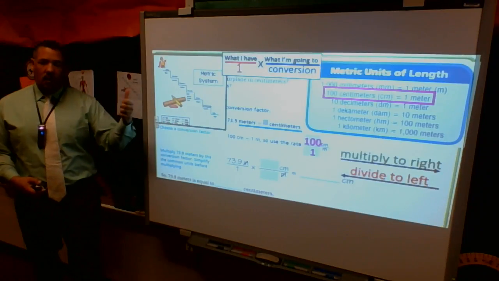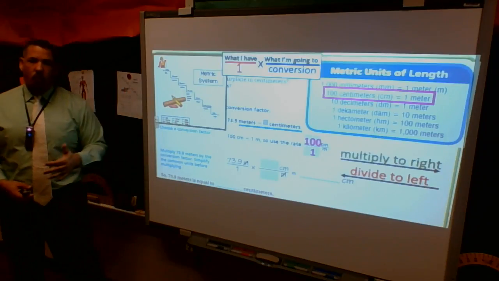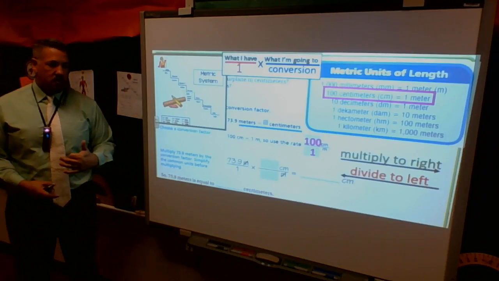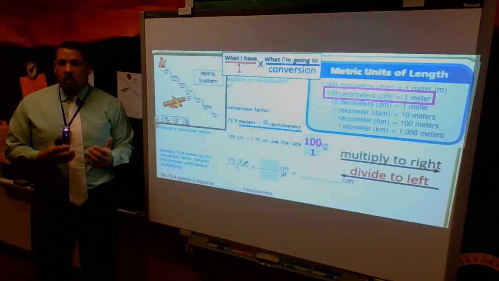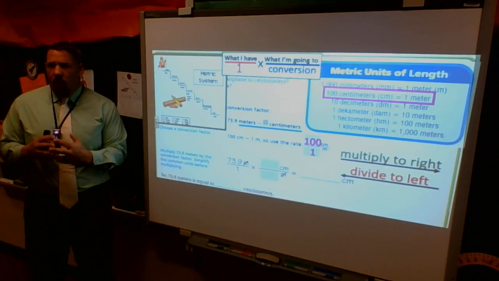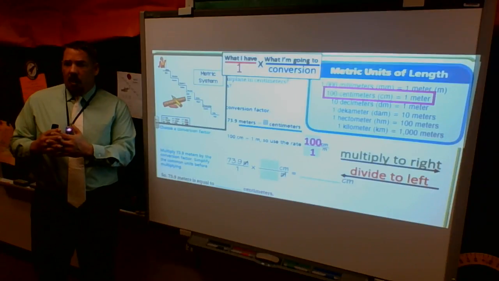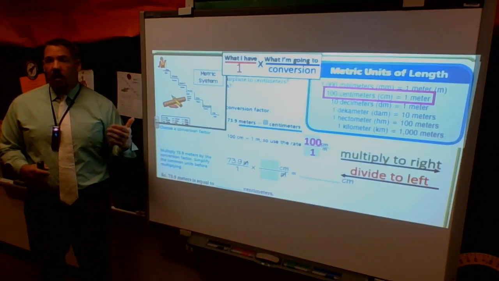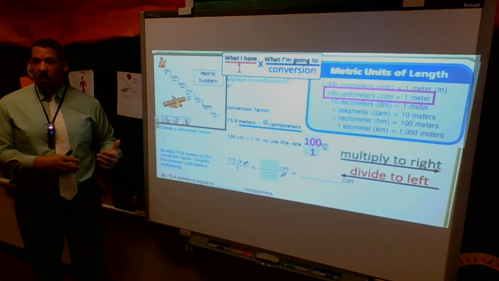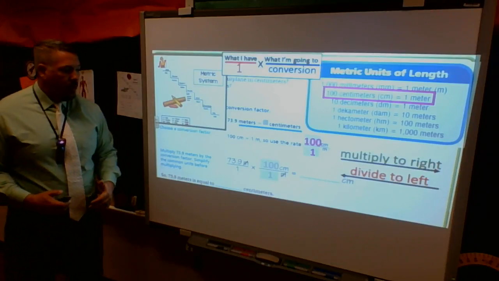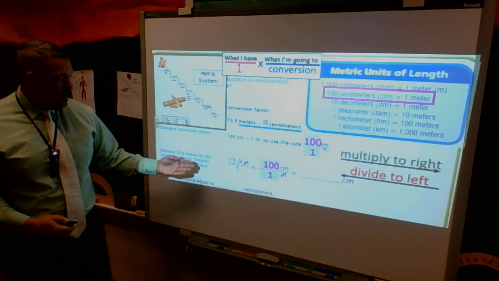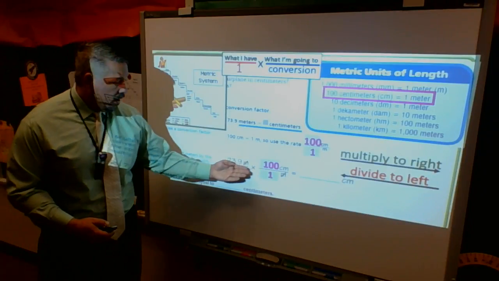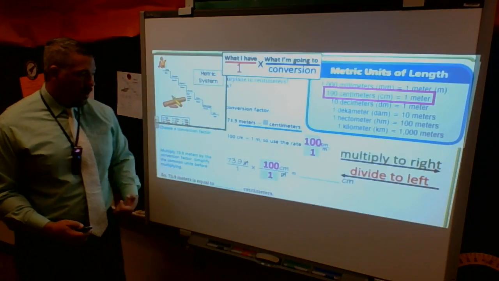If I was going to the left, just a reminder and refresh of what we talked about when it comes to King Hector in science. If I'm going to the left, it's the first time I've ever met the king. So the closer I get to him, the smaller I feel like a person, the more intimidated I am. So that tells me I'm dividing and moving my decimal to the left and making it a smaller number. But when I do it mathematically and I do my 100 over 1, then I know that I'm just left with getting rid of my meters and multiplying across.